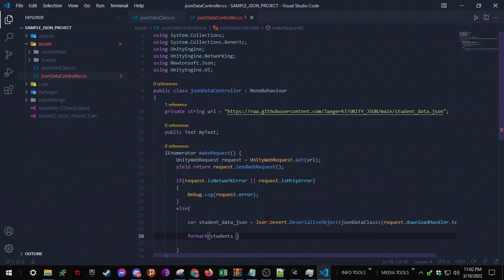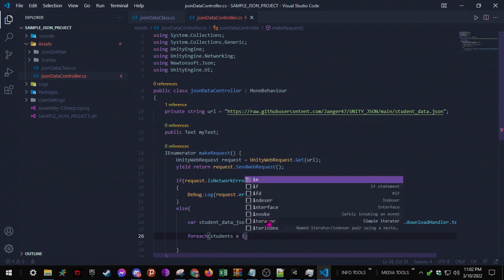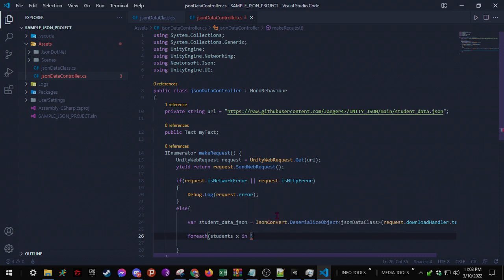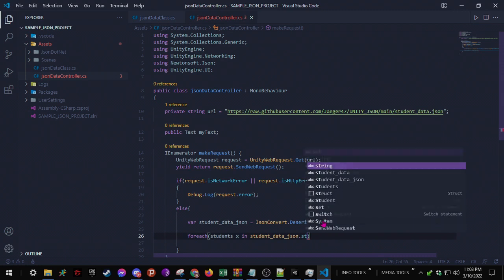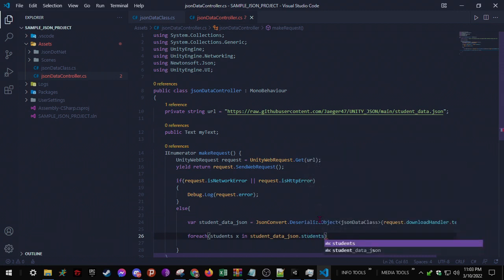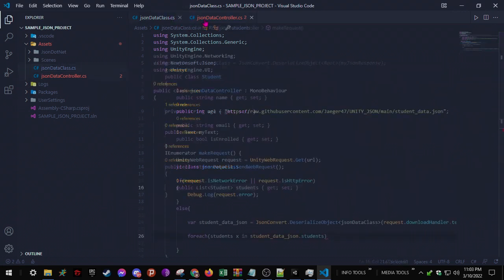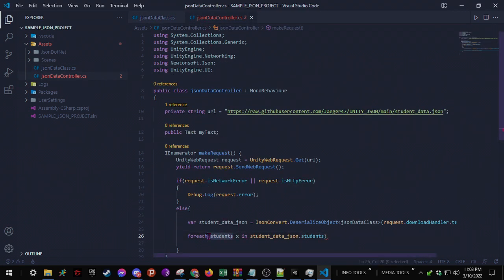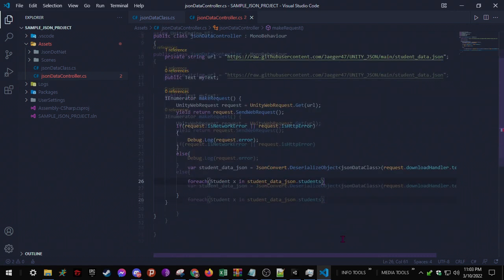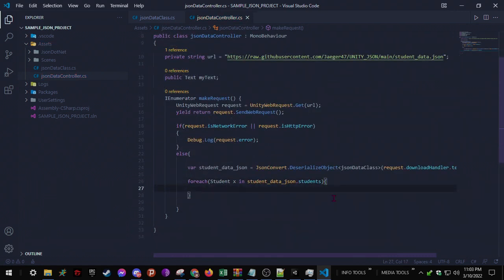So declare it as like x in JSON.students. I think it's maybe student. Student. That seems right. If we catch an error, we will be fixing that later.